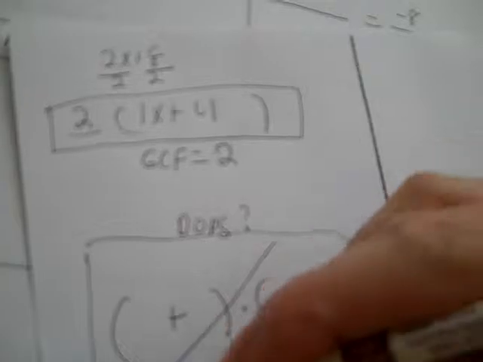Okay, GCF, you don't have the negative, 8 doesn't have x, and for 2 and 8, the GCF's 2. Okay, so I factor out a 2, and then I divide by 2, and that's 1x plus 4. Now, without a minus, I can't do DOPS, okay? So I have 2 times 1x plus 4. So rewrite that expression as 2 multiplied by 1x plus 4.